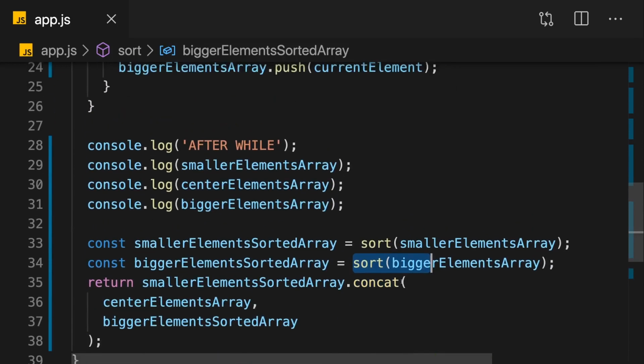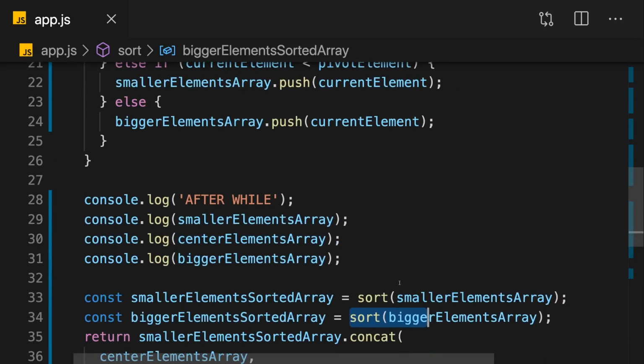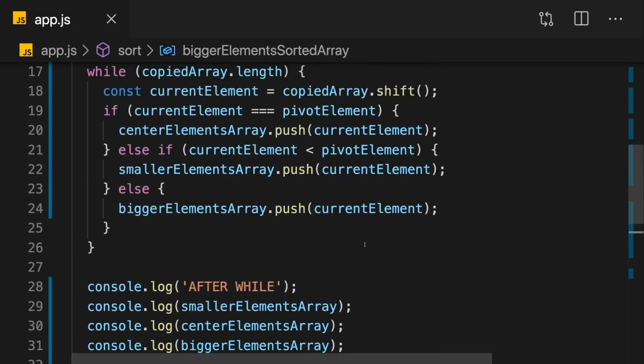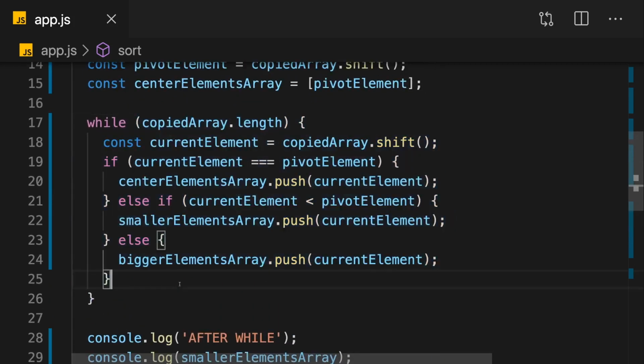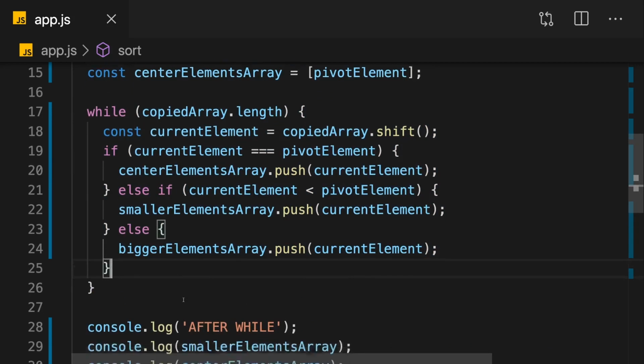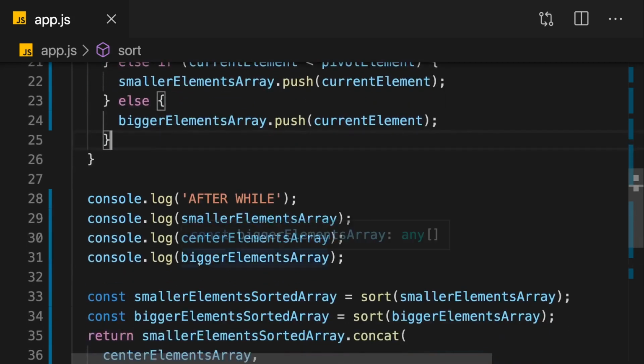Because another rule of thumb, if you're calling yourself inside of a function, so if you have a recursive function, you typically have linear time complexity. But if inside of that recursive function you then have a loop where you go through the entire array again, it's the same as having a nested loop in a loop. And that is quadratic time complexity. So that's why this is our worst case.